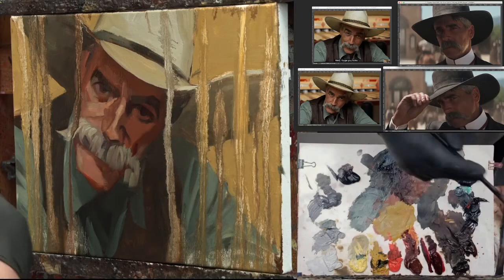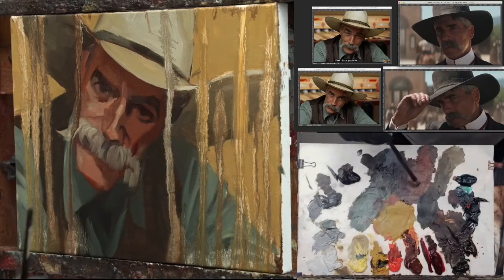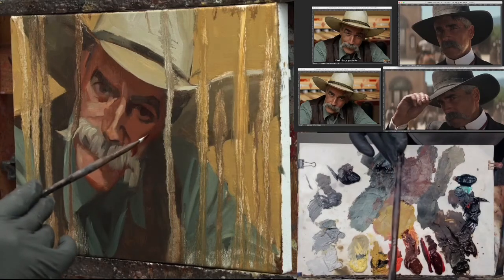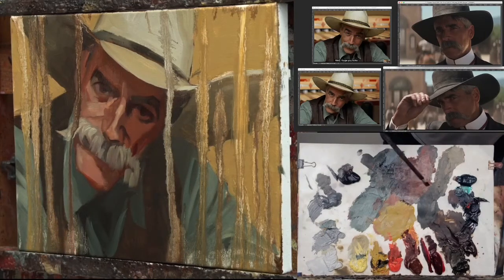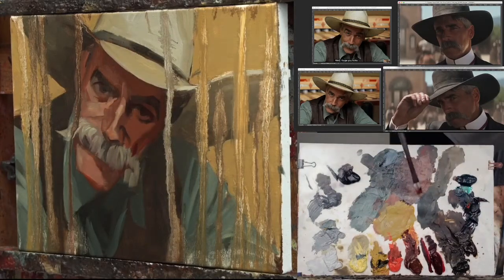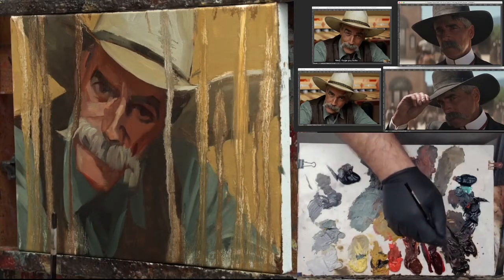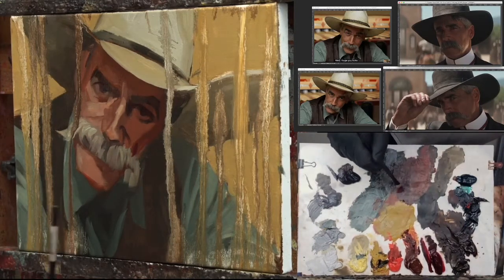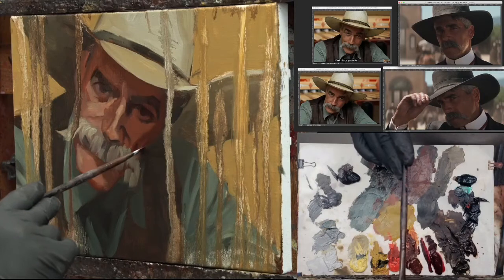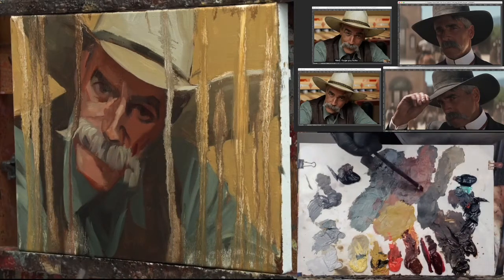And we're going to continue to evolve this a bit as far as the overall shape and flow of his face. The struggle sometimes is to not get caught up in the features. Like I was doing, rendering in eyes and where the eyelids are, when we don't have the overall flow of the face, the movement of the expression, blocked out first. What you'll end up doing if you focus on the features is you'll have a bunch of features that on their own look correct, but together they don't quite add up.